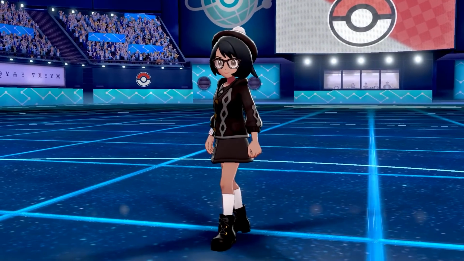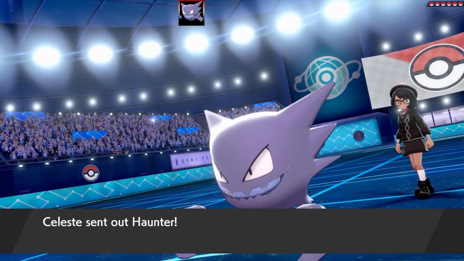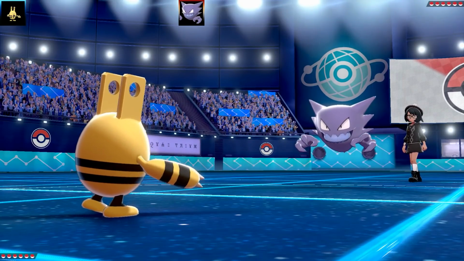Okay, the next battle here was pretty interesting too. This is a battle against Celeste, and we got a Haunter lead. So like, okay, Haunter. Is this going to be like a troll Focus Sash? Is it going to be bulky? Is it going to be offensive? Like, what's it going to be, right?